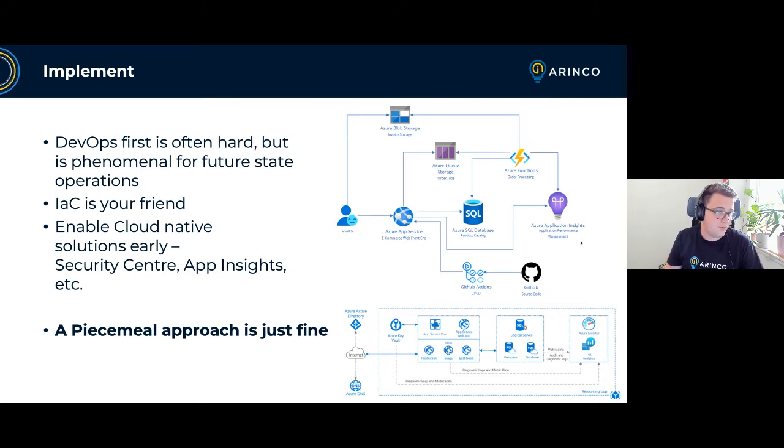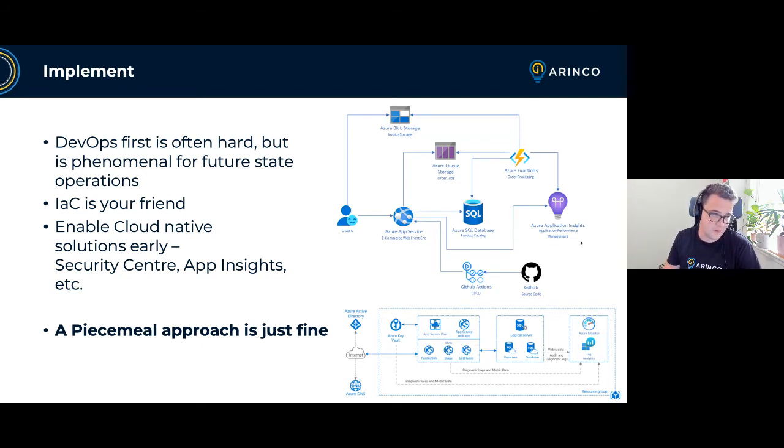One thing I do recommend to all of my customers is to enable cloud solutions early. So once you move a solution, you then have to obviously take advantage of the cloud native capability within that solution. So for example, you're moving an app service, but that doesn't automatically enable monitoring of said app service. So you can go and then turn on something like Application Insights, which is going to give you greater visibility into how the application is actually performing. Same thing for Security Center. It's going to give you that point in time: these are the things that need to be improved in the security posture.